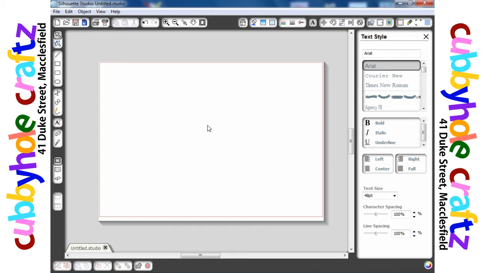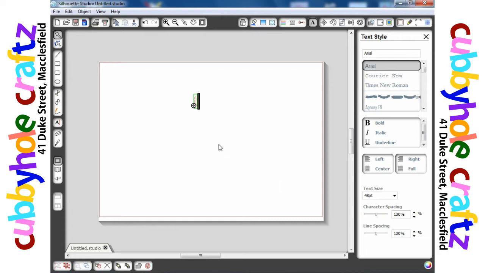Right, first start with your blank page. I always prefer to start in landscape mode, but that's down to personal preference. Now we click on the text box, which brings up the text style box off to the side, and as you can see Arial is highlighted. I'm going to press the cursor onto the blank page, and for this demonstration I'm going to use the letter T. Now as you can see it's really small.